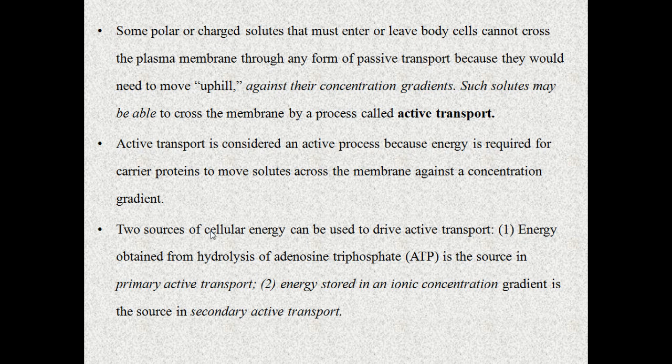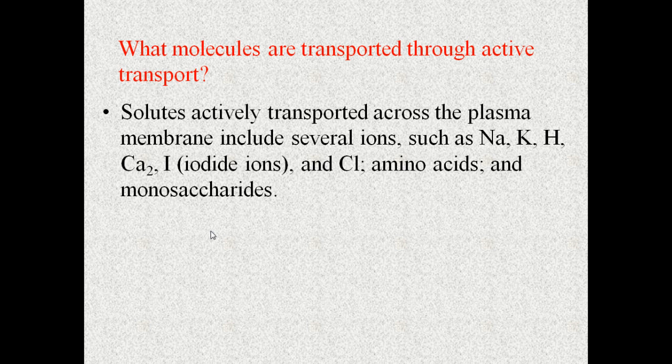That is the secondary form of energy, for example, the sodium potassium pump. The sodium potassium pump is already doing some process, and some energy will be stored in the ionic concentration gradient. That can be used as energy instead of ATP, since the previous hydrolysis of ATP would have left some energy. So the energy stored in the ionic concentration gradient can be utilized for this transport.